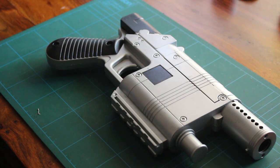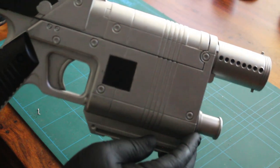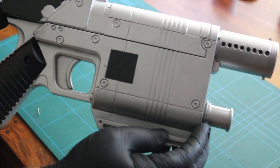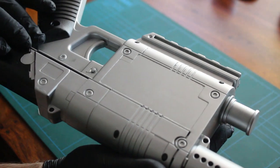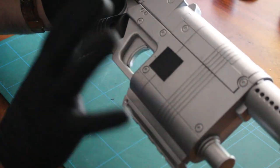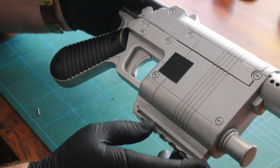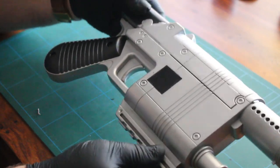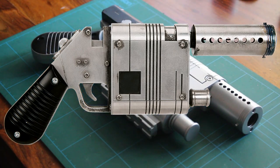Okay, guys. And we're almost done. The spraying is now complete, and I think you'll agree that's not a bad representation of the actual blaster. But it's going to need a bit of weathering now, so we'll go over to that stage to do that. I'm going to be using the dry brush method. Now, I'll put a picture up for you guys to see what the actual blaster looks like, and I'm going to be following that as a reference to weather it up.